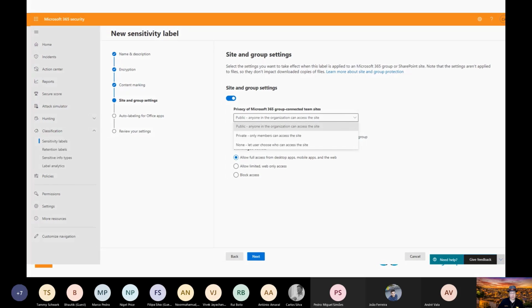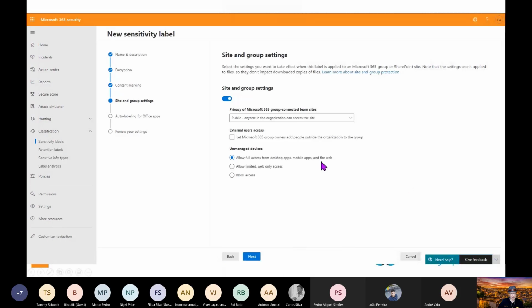If I just quickly come back there, we also have this option, external users. So let Microsoft 365 group owners add people outside the organization. So essentially we can say, if somebody applies this sensitivity label to a Microsoft team or a SharePoint site, they cannot add in other people. Which is a really useful tip when we want to have maybe our project sites to be internal.